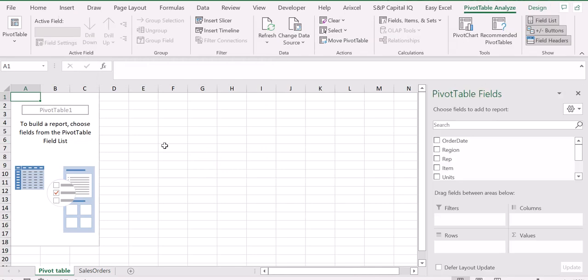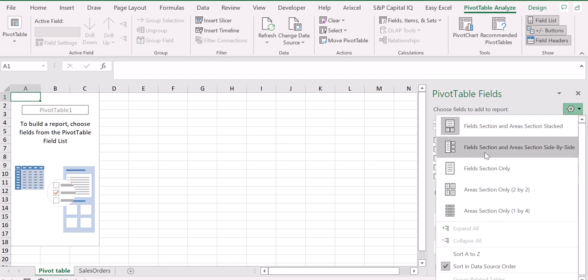At the beginning, as you can see, the pivot table is blank, there's nothing, but we can populate it very easily. First of all, here we have PivotTable Fields on the right, and this tool is pretty powerful because, as you can see, we can change the view.